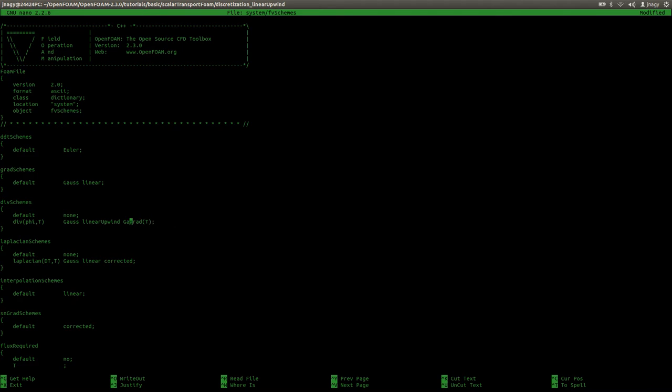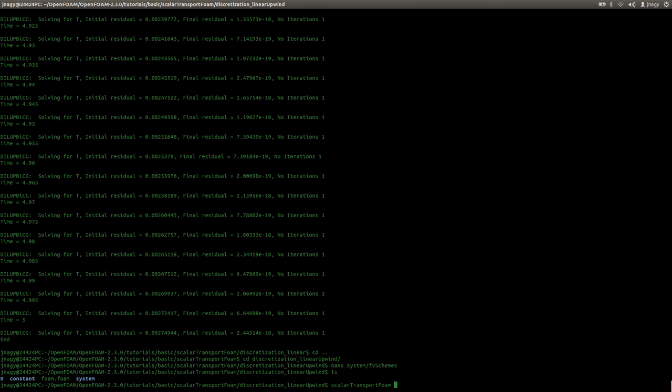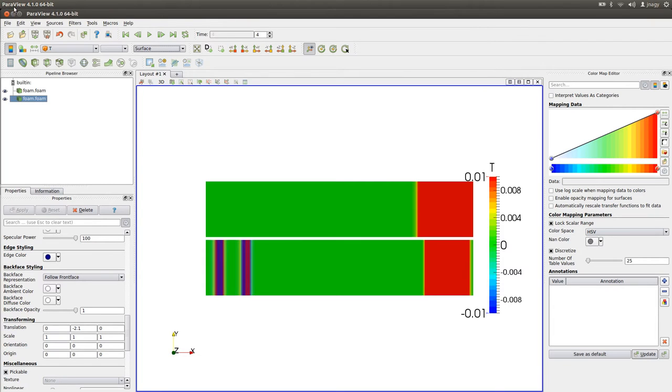But in version 2.3 and in some versions before, you define grad(T), and this tells OpenFOAM to take the gradient scheme that we defined for T here in the gradSchemes, and we did not specify anything here for T, but we use a default value. This means that OpenFOAM will take for all gradient schemes the linear scheme. So this is how you do it. This is the syntax. Save it and now start the simulation and open it up here.